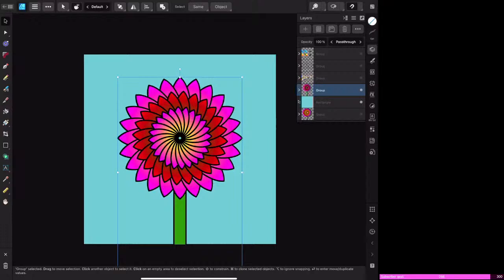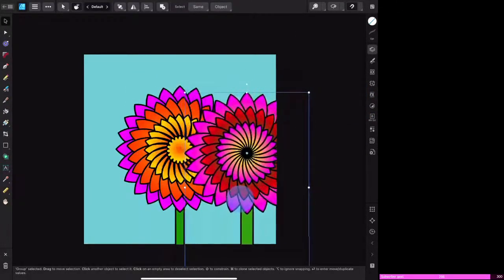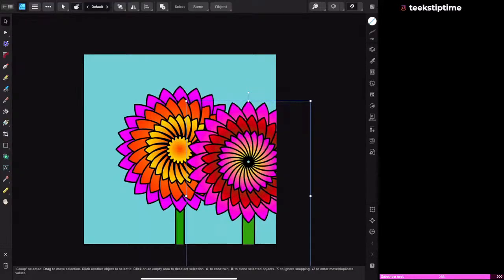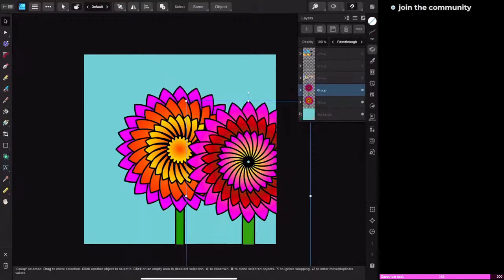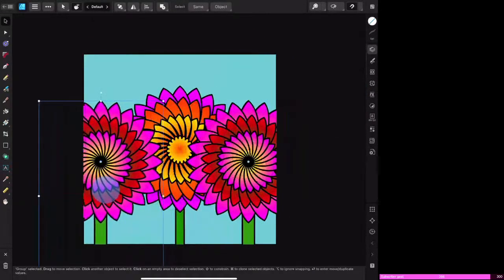And what you could also do is more than one. So I'll quickly put this here and move it like this. And then we could have another one. I'll quickly duplicate that one again and put it on the other side or something.